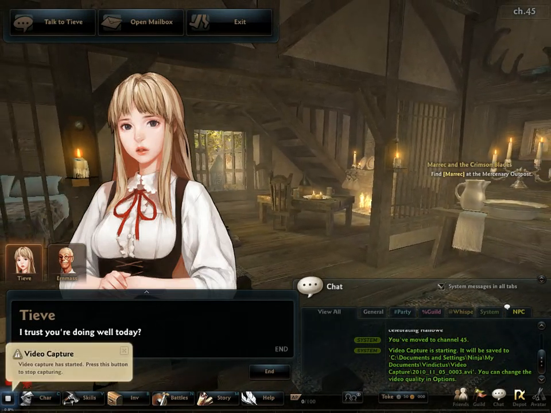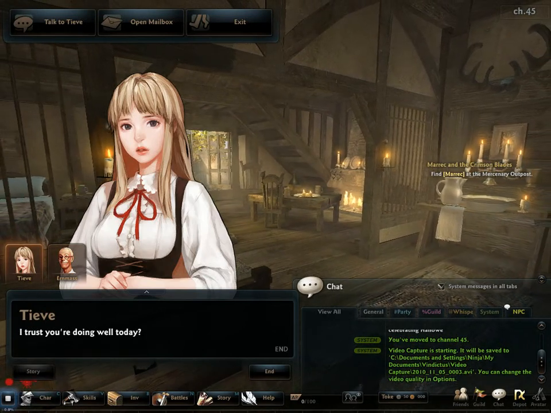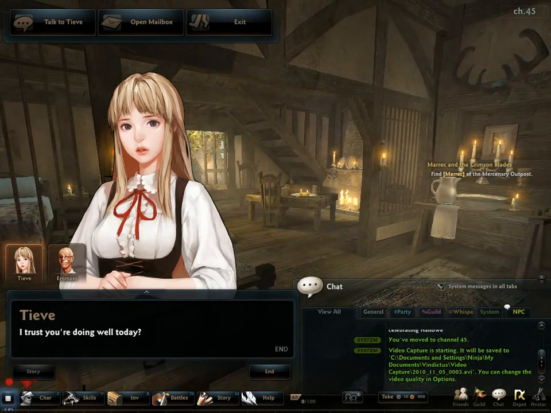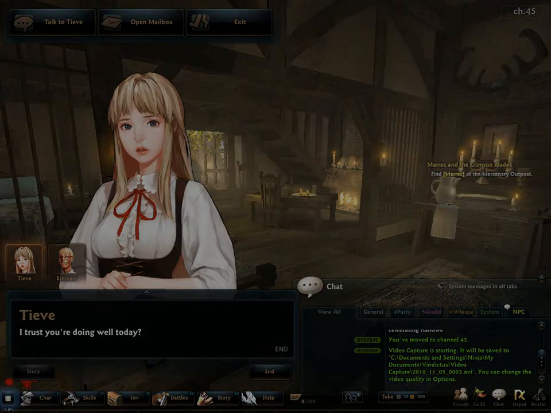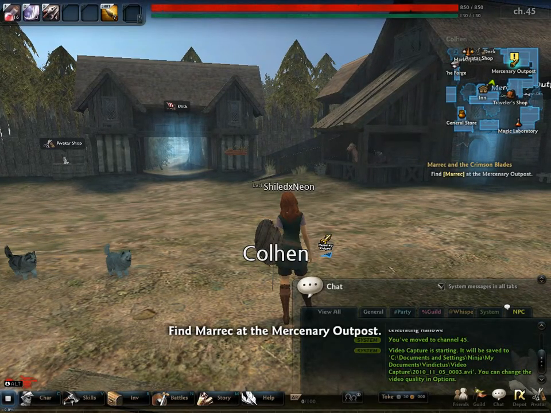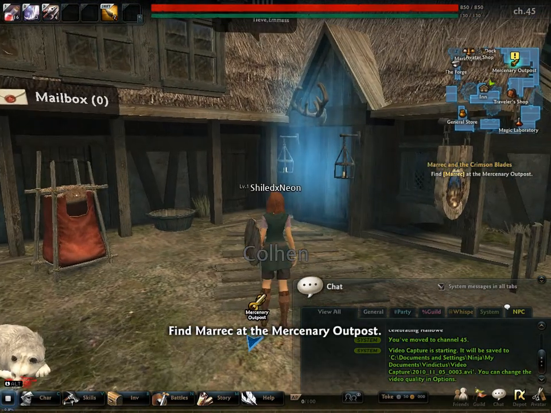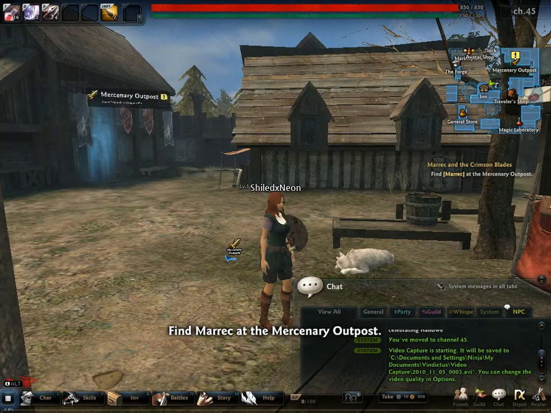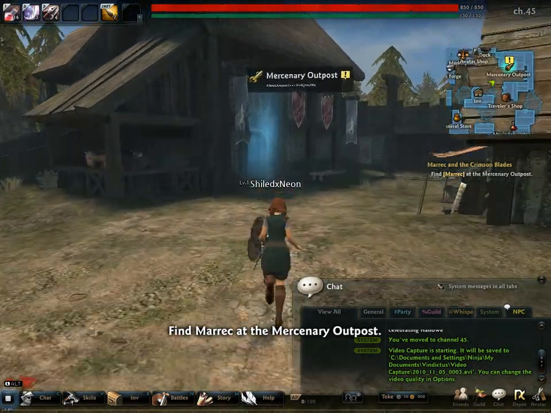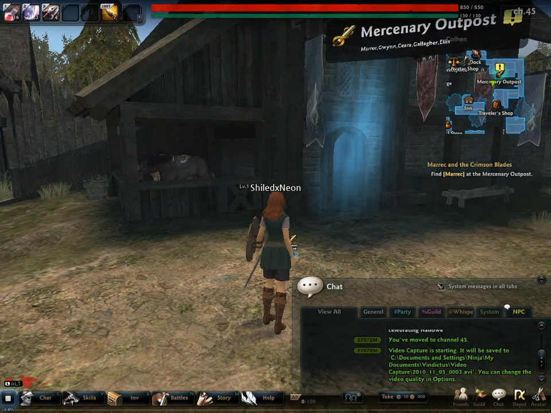Okay everybody, this is nickname RF, and this is basically a walkthrough to help noobs get through the first few dungeons and whatnot. So every morning you'll wake up in the inn, which is right here, and T will say a little catchphrase or something. So first you're just gonna go to the mercenary outpost.